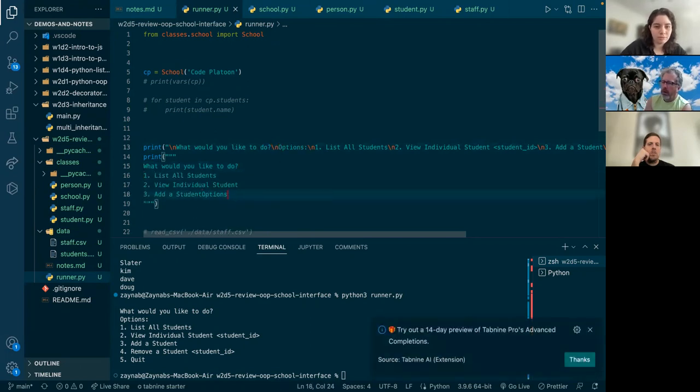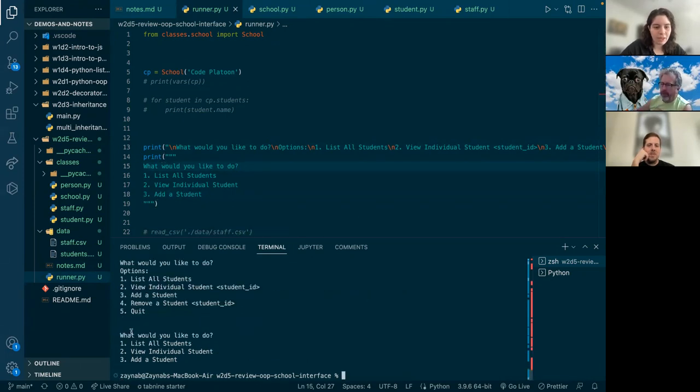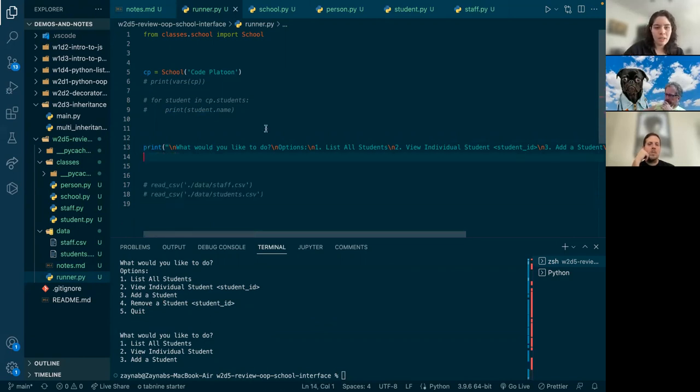Oh yeah, this autocomplete thing is really interesting. However you format it here, it will print out that way if you use the triple quote marks. But for now this one's working, so I'm just going to keep it as it is.